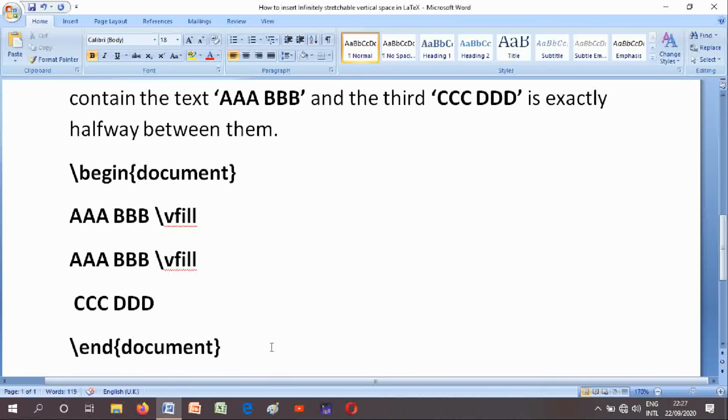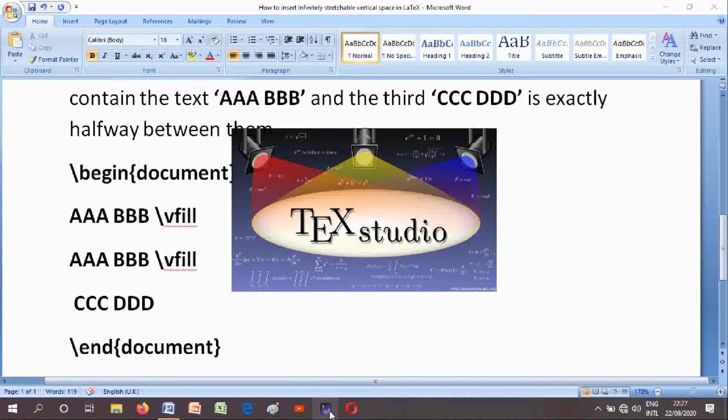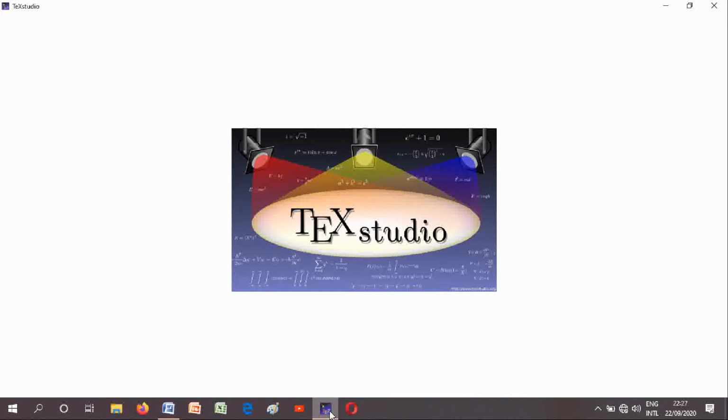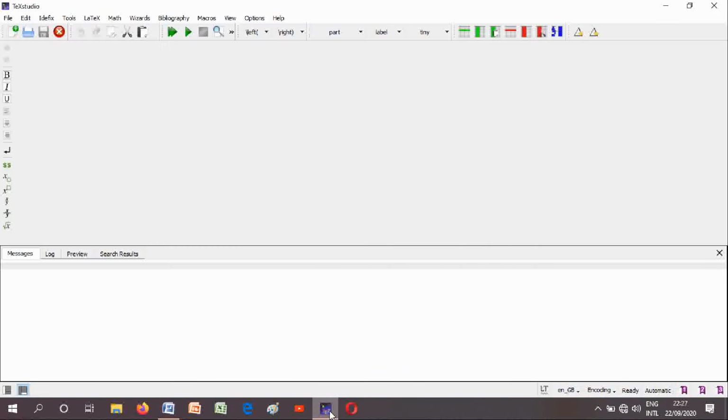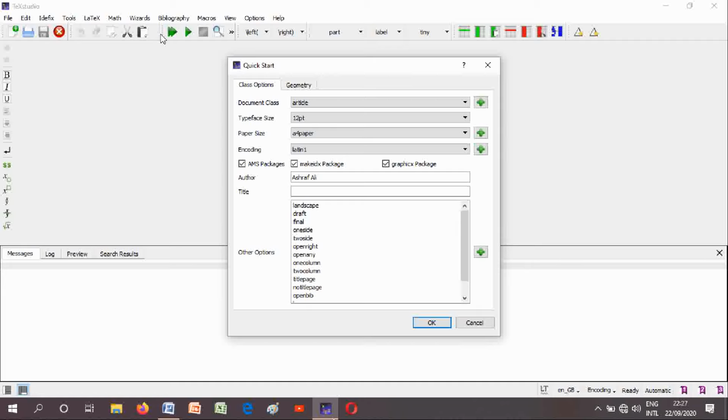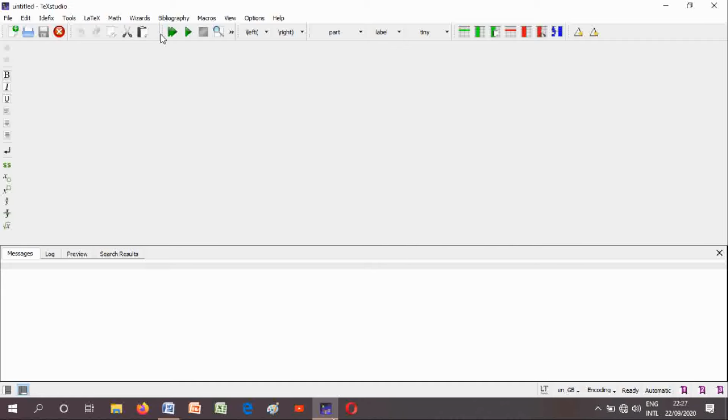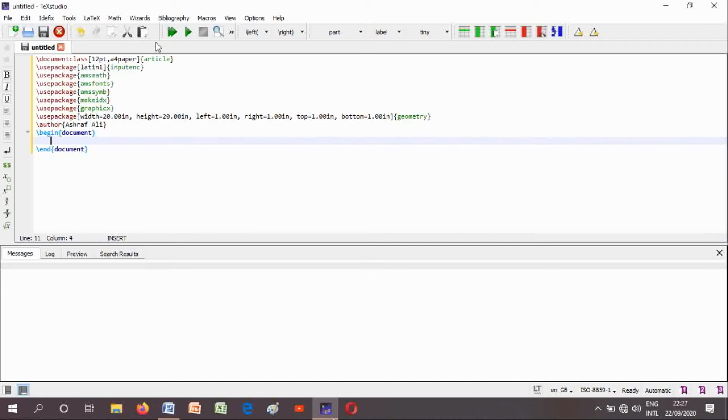Now friends, we will go to the LaTeX software and check these commands. First of all, open a new file, quick start, enter. Here is a new file.